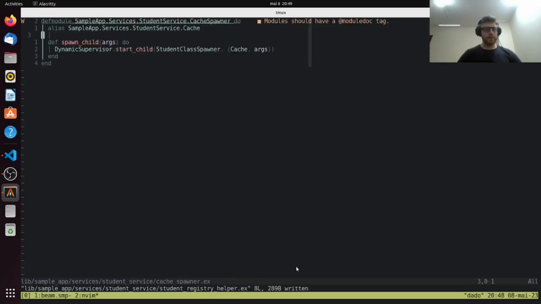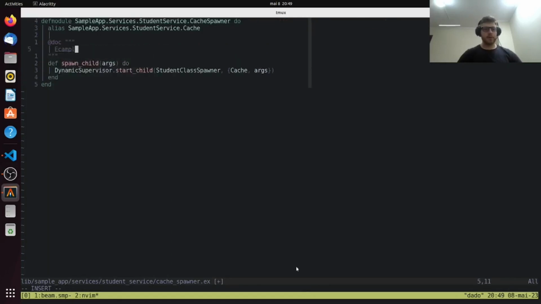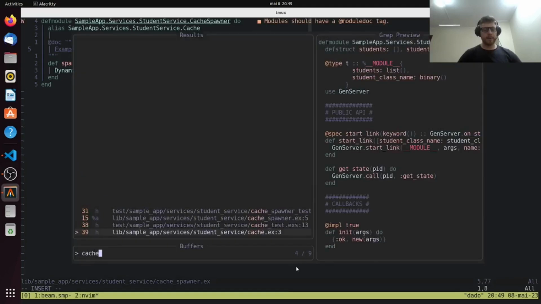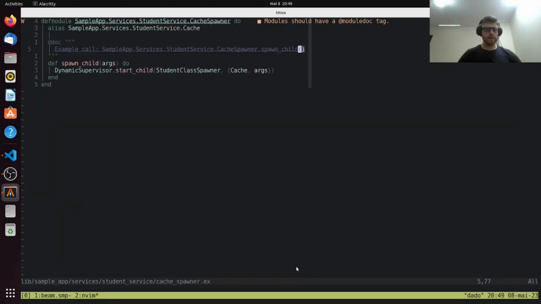So with the spawner, I do a doc, example call, dot spawn child, and for this I need the cache student class, and here class A.